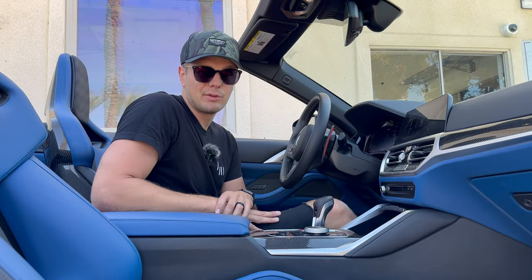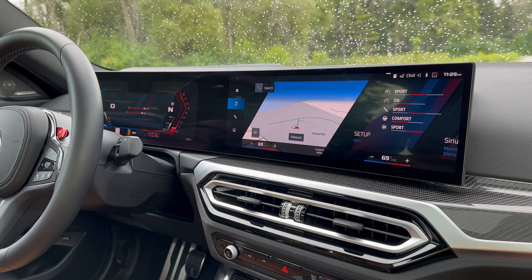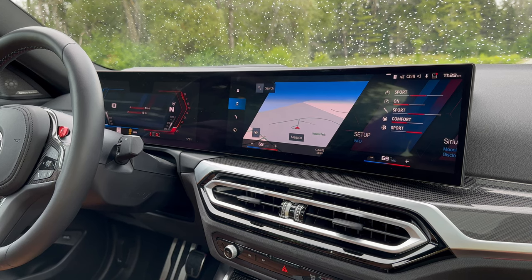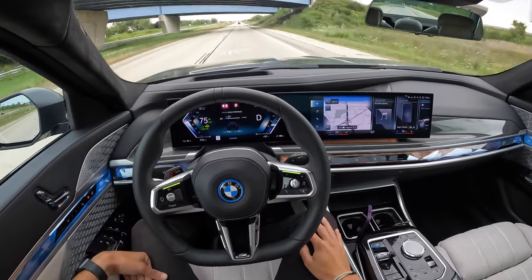And this next point's really only relevant in the context of other M cars and other BMWs we've been in this year. Like the M2 we were just in had iDrive 8 with its new features and frills like the lap timer and drift analyzer. And earlier this summer we were in the new i7 with its insane autopilot system.